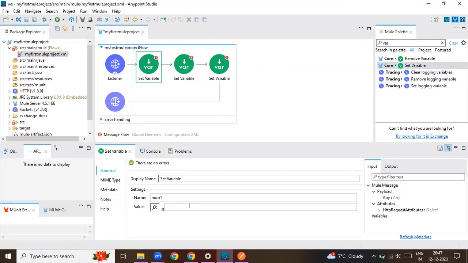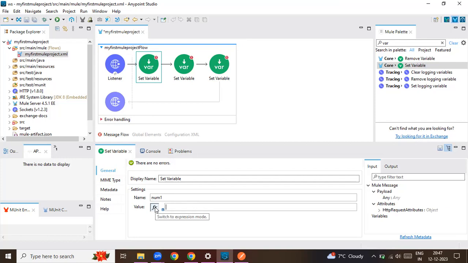In Mule, you have Mule messages defined in three types: Mule header, Mule payload, and Mule variables. What I'm doing is the third part, which is setting the variables, and I'll get the variable set dynamically.